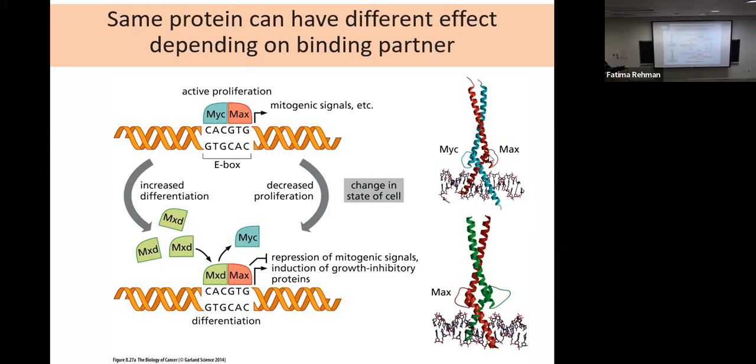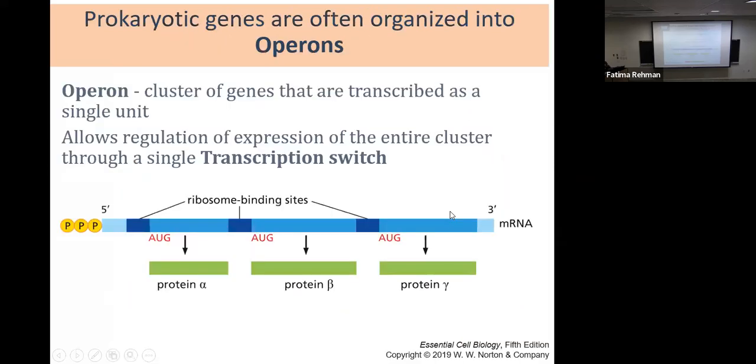And again, you can look at their structure, and both MYC and MAX actually share a lot of similar structural proximity as well. They're both part of the leucine zipper family. And so all three of them essentially are, but again it depends on which one is present and which one is binding, and that's going to control what function it performs.